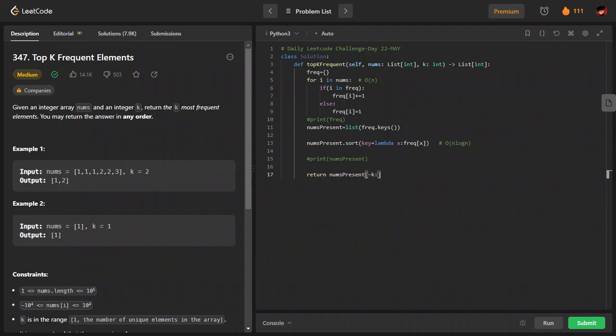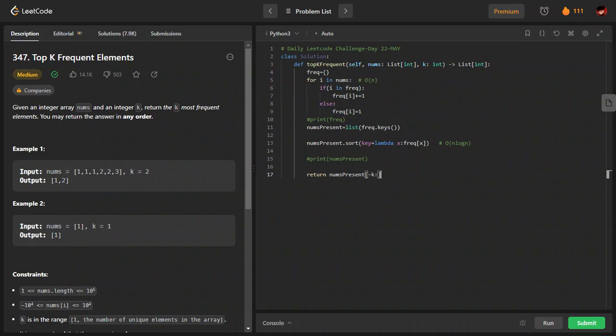Today we are at day 22 of the May Daily Leetcode Challenge. We are almost about to complete the May Daily Leetcode Challenge, so congratulations to you if you have made it till here. Today we have again a medium level question in front of us. Like the last 3-4 days we had questions on graphs, but now it's a different question. Let us see what it is.